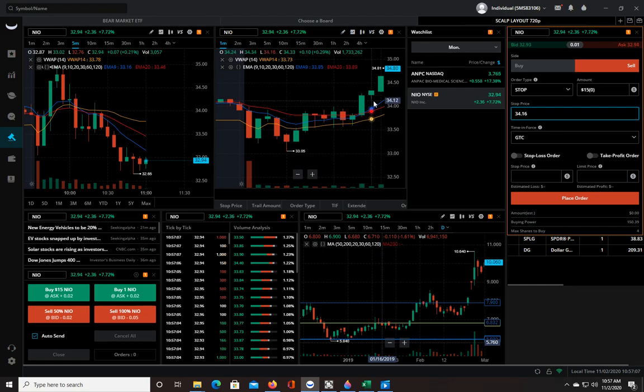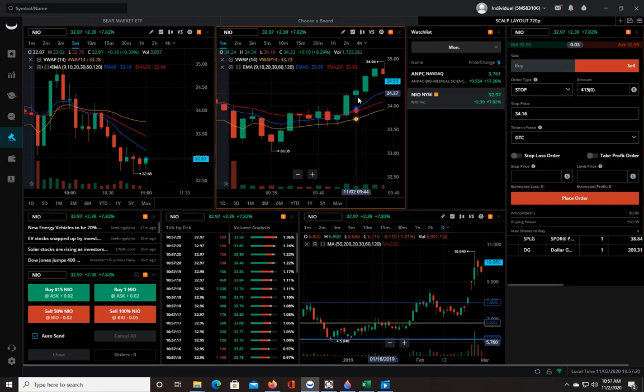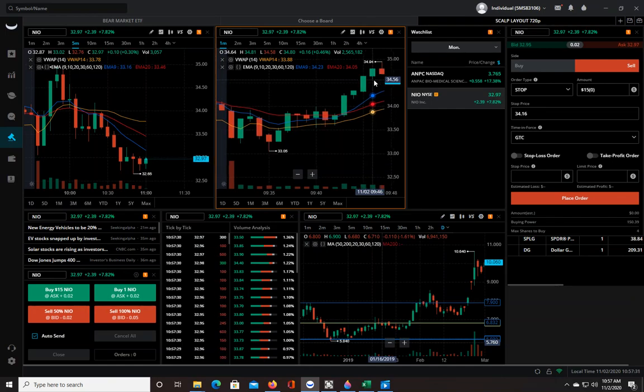Now you're going to have a little bubble that says sell, or actually it's going to say STP, and it's going to be in red, and it's going to sell if the price drops down to 34.16. Now the candles are still forming. Oh look, they're forming higher. So what I would do at this point, while this candle's forming, I would bring the stop up here. Once this candle's formed, I'd bring the stop up to the bottom of that candle. Now you're in the green on your remaining shares. You're guaranteed to make a nice profit off of this thing.